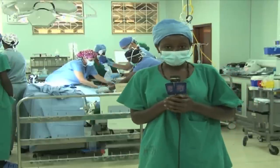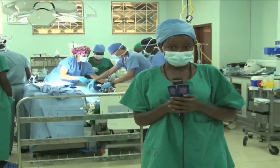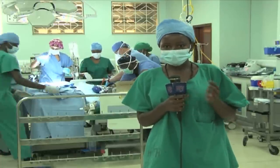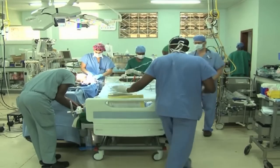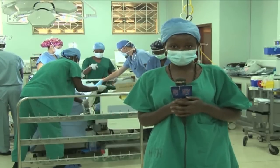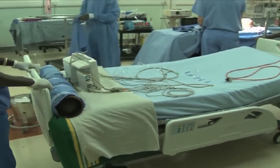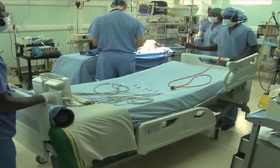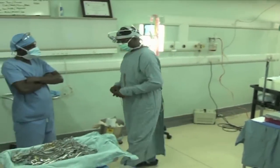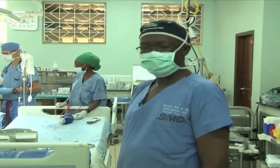At exactly 10 minutes past 12 p.m., the doctor put the last stitch in the patient, meaning it's been over four hours in the theater. The surgeons say it can take between four and ten hours to do any open-heart operation, depending on the nature of the defect and the experience of the surgeon. An intensive care bed fitted with a monitor and oxygen is brought in to take the unconscious patient to the intensive care unit. She may be in the ICU, depending on her response, for about two to three days.